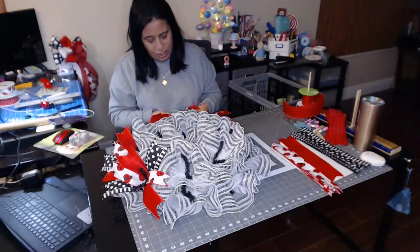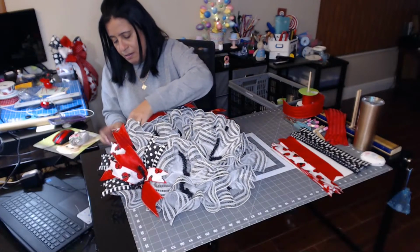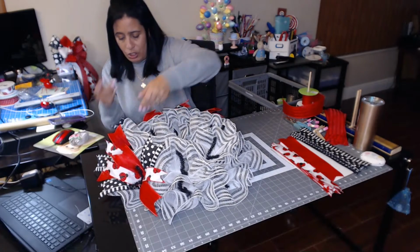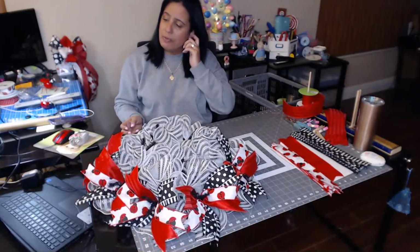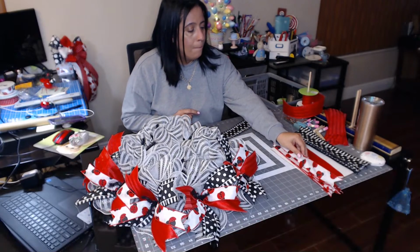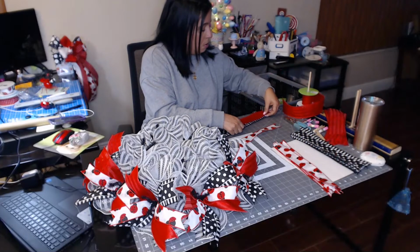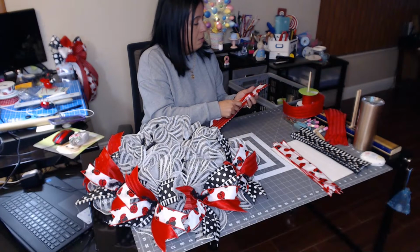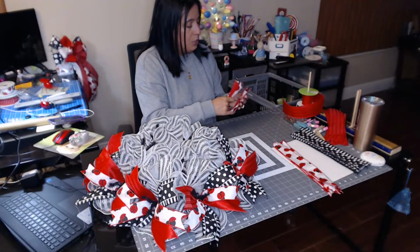Thank you very much. I'm making a ladybug wreath today. And I did use one 10-inch mesh for my base. And I am using 3 different ribbons, 2.5, 2, and 1.5. And I did make a big bow for the bottom of the wreath. And then we have some ladybug embellishments that we're going to be adding towards the end.